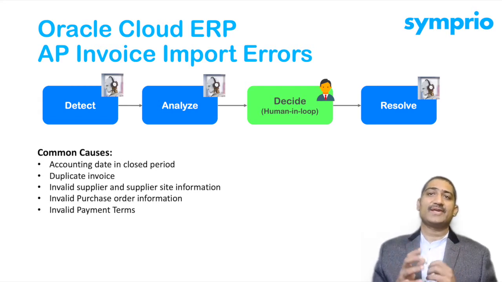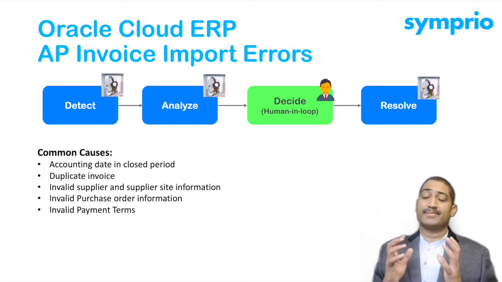In this process, the robot creates a task for business users to provide inputs for fixing the errors and will notify the business users via email and also pings on Microsoft Teams or Workplace. The robot routes the communication to appropriate business users based on business unit, invoice source, and the error.